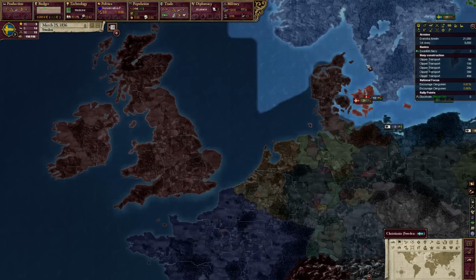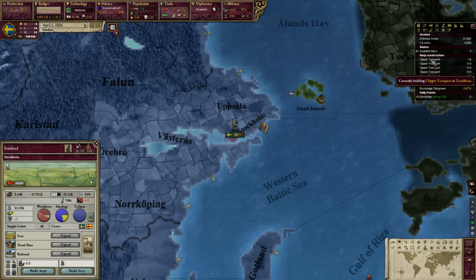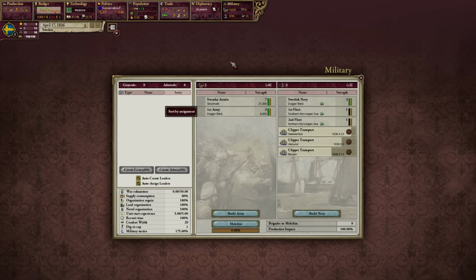Yes, I have keyboard shortcuts for my armies getting onto boats. And we have clipper transports that are completing. They'll rally to Stockholm and we'll grab more boats, grab more troops, and just send them all down. Now we have active soldiers.